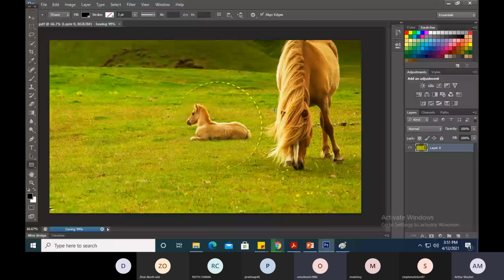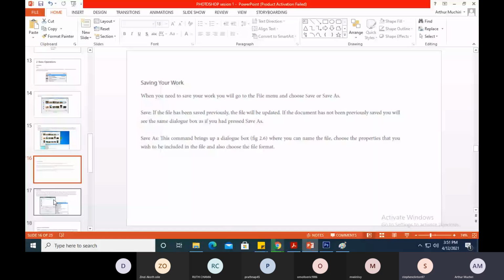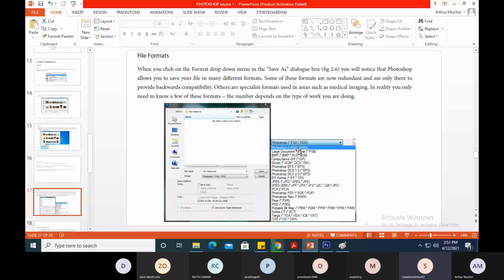So there are different file formats in Photoshop. We have the first one, which is Photoshop. So in saving PDF, you're saving Photoshop PDF. Yeah, Photoshop PDF. Okay.